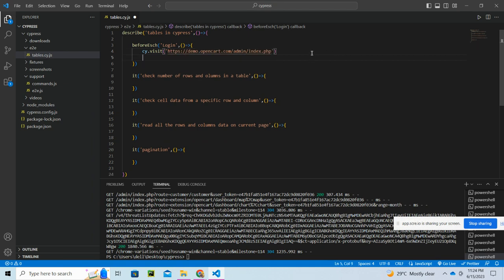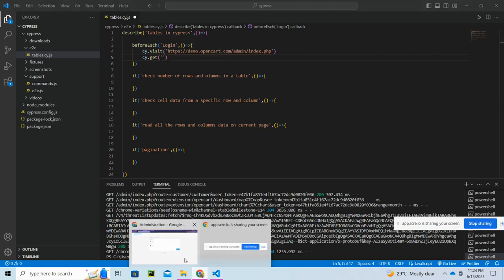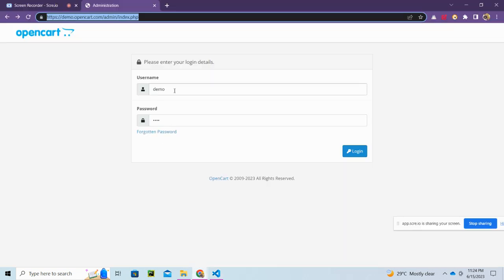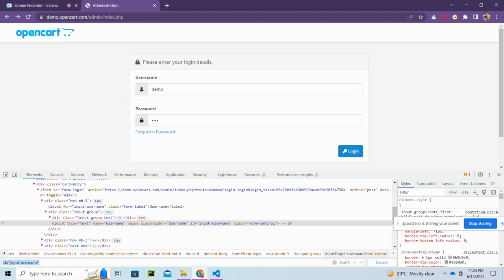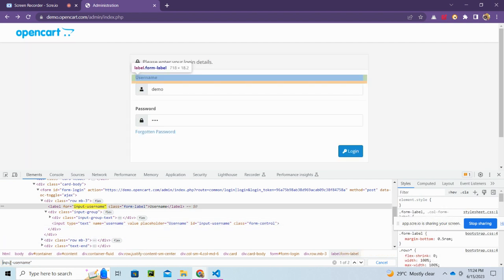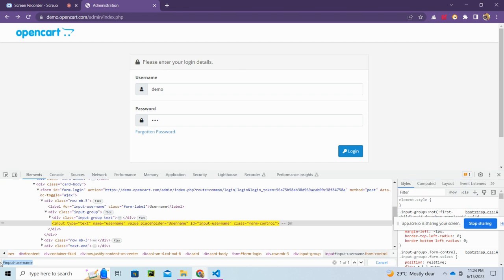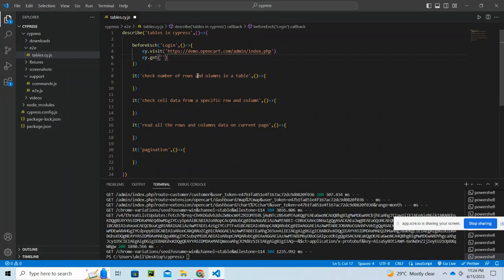Then after visiting the website, we are entering the username. For that, cy.get the locator of the username field, inspecting this. Over here we are selecting the ID. Over here cy.get the ID, dot type, and enter demo inside the ID.